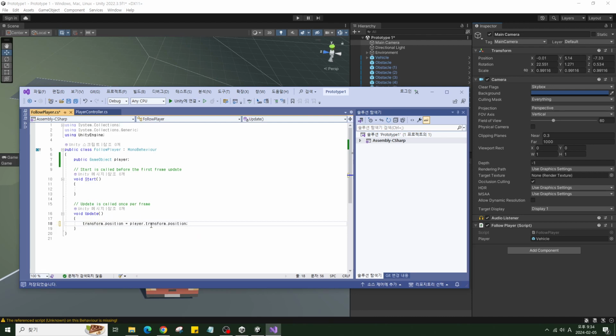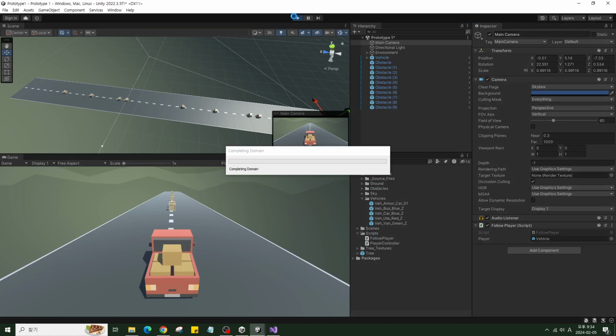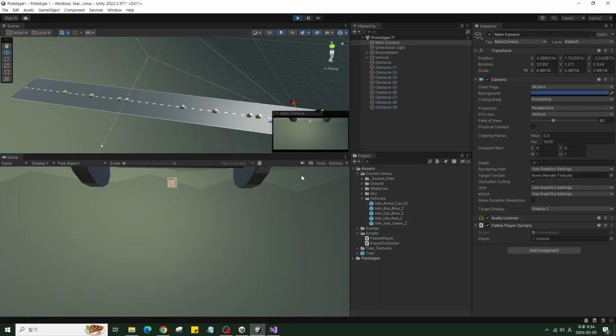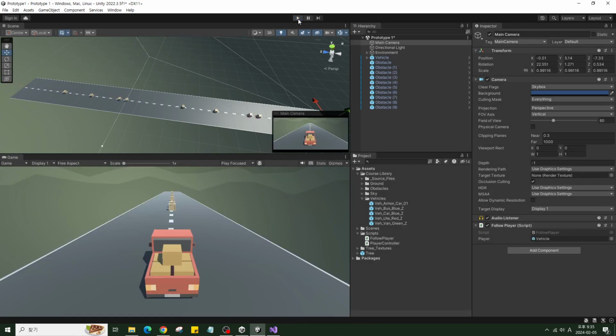We are going to set our camera's position. Now that we have a reference to our player, we can use player. The player also has a transform component, and we can get that position from the player's transform component. Then we add a semicolon to end our statement and make sure we save. So now our camera's position will be set to the player's current position.